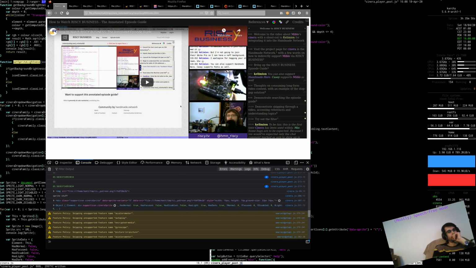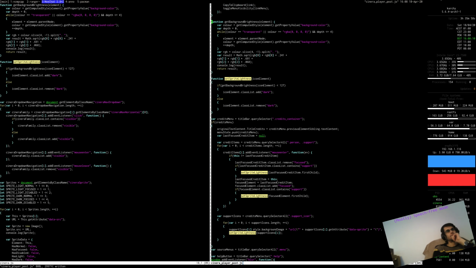That's a Cinera player post. Icon element. The last focus credit item, first child. If it contains supports.